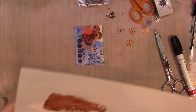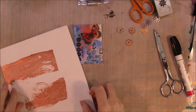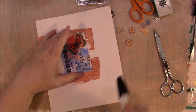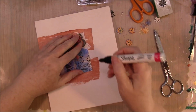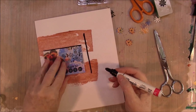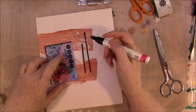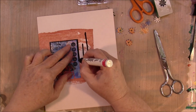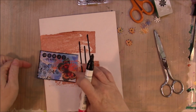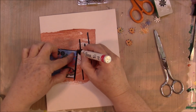I think I have decided that I want a little bit of a frame around this, and I'm hoping I don't ruin it by doing so. I'm going to draw along the edge just to frame it a little bit, and I'm just using a Sharpie paint pen. Now it doesn't dry immediately, especially since it's got Mod Podge on it. So you do want to be a little bit careful. And I didn't get that corner. There we go.